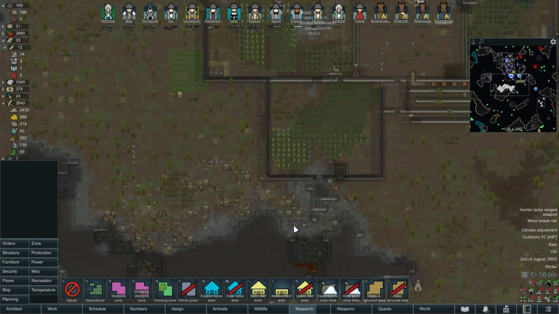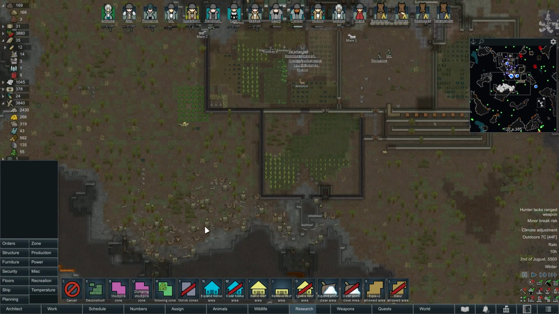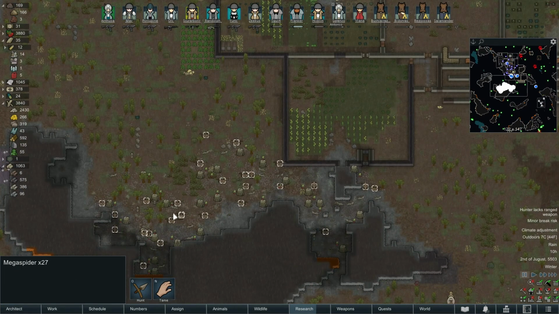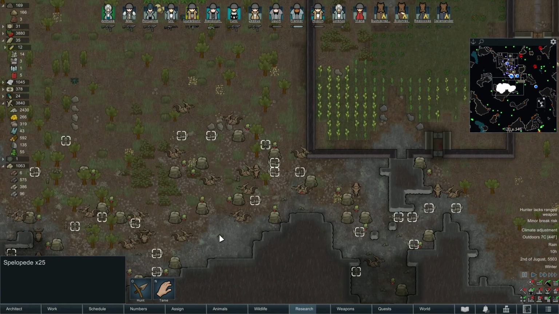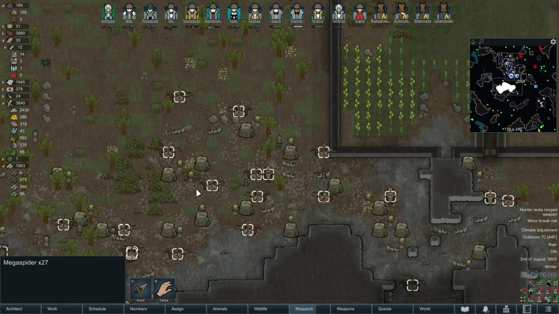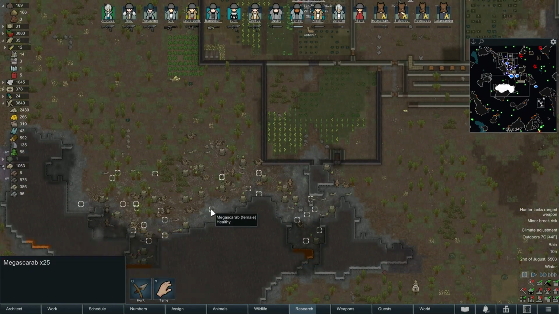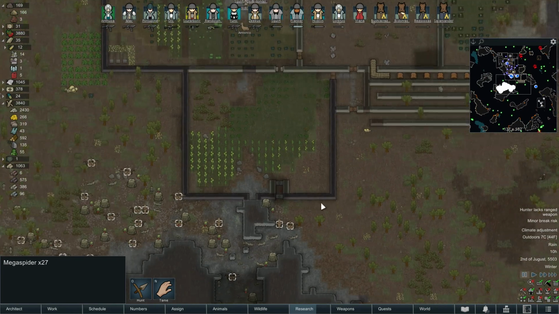Oh, good God. That's a lot, isn't it? Wow. They're already trying to chew through the walls. On the plus side, when I cleared this, I'll be rich. I'll have so much insect jelly. All right, what are we dealing with? It's 27 mega spiders, 25 spellipedes, and 25 mega scarabs. So that's 25, 27, okay, that's 52, and 25 again. Is that 25 times 2, or did I just count them again? All right, okay. So what, 77? Yeah, 77 insects. Good grief.